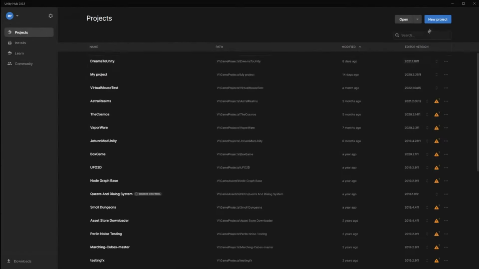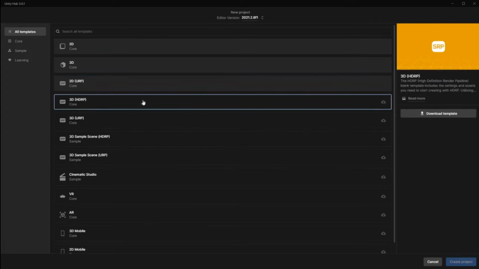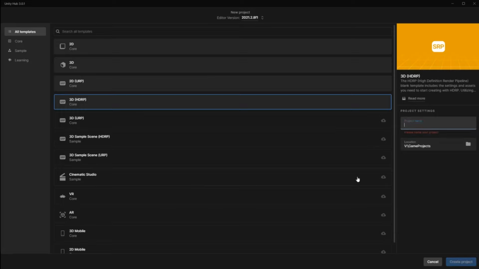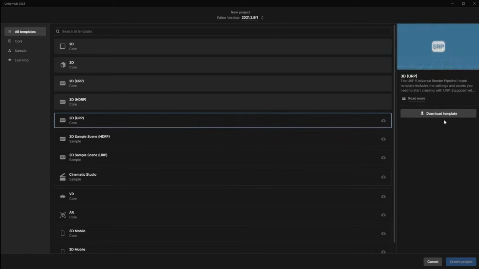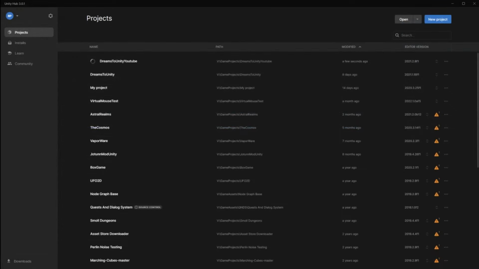When installing the Unity 2021 version, be sure to install Visual Studio and the extra install options if you don't have it already, as at some point in the future you may need to write some code even though we have the visual scripting system. Start a new project under the Projects tab and select all templates. Choose 3D URP. The URP stands for Universal Render Pipeline, the standard low to medium graphics preset. HDRP has more high-def options, but that won't be required for this video. Go ahead and download the 3D URP template, and then name and create your project, and then wait for it to open.